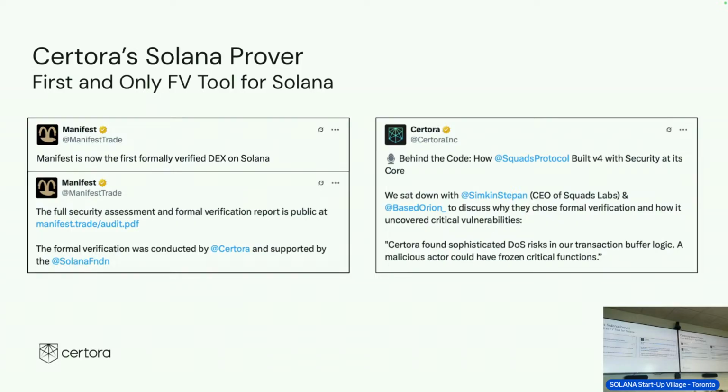You see here also that we have other quotes, like the quote of Squad explaining how we secure things in V4. It's interesting that we found out on our own that sometimes we put the best security researchers on a project, and the tool is actually able to find issues after them. So it actually complements our services.